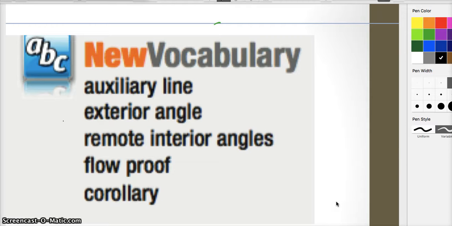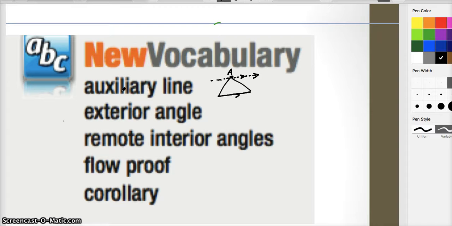Vocabulary today starts off with the idea of auxiliary lines. An auxiliary line is an additional line that's drawn in a figure that helps you sometimes analyze a figure. So you might have, let's say, a triangle like this, and you see this base of the triangle. I can draw an auxiliary line up here going through, let's call this point A of the triangle, and I can say, hey, this auxiliary line is parallel to the base of the triangle, because there exists some line that can be doing that. So I'm going to put that in my picture to help discuss something about my triangle.